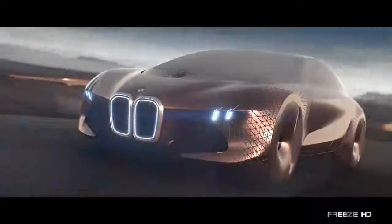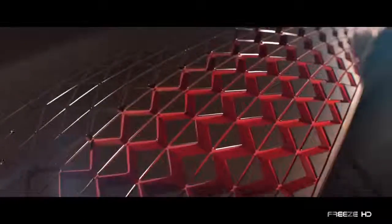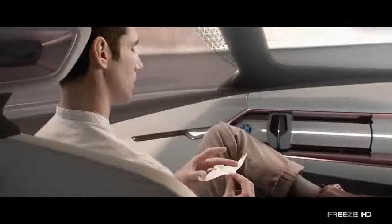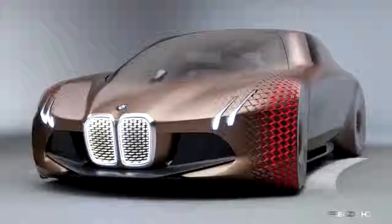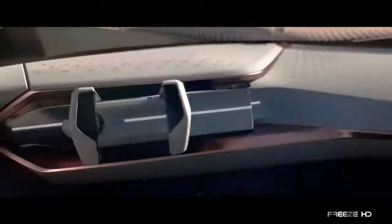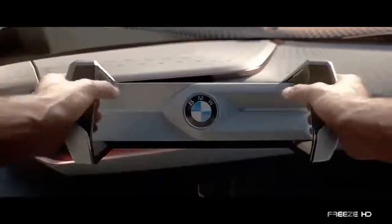Its outer skin contains an intelligent mesh of small triangles which rise and fall when the wheels turn to optimize the car's aerodynamics. In Ease Mode, a digital program called Companion will drive the vehicle and operate the car's many functions, providing verbal interaction with the driver. By studying the driver's habits, the Companion's artificial intelligence constantly upgrades its abilities. For manual driving in Boost Mode, the Companion adjusts the seat, steering, and dash positions.